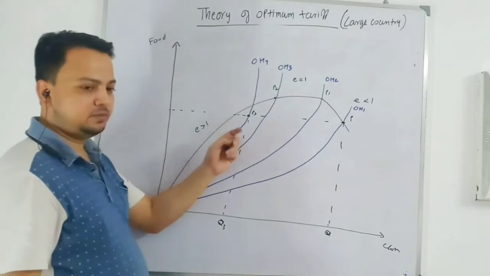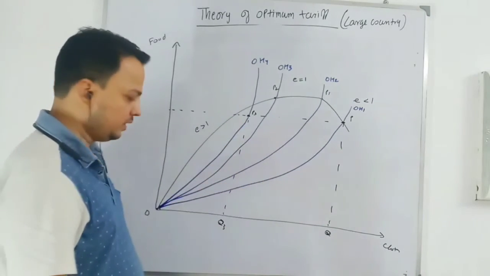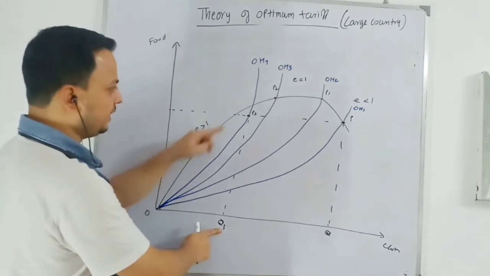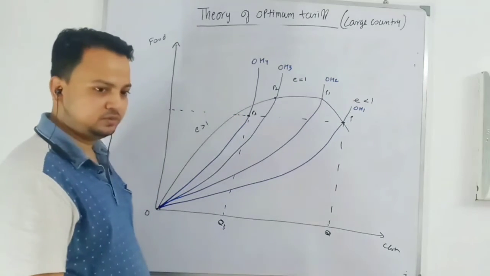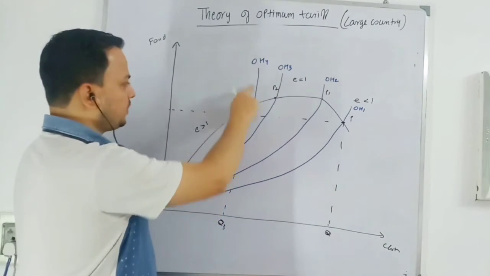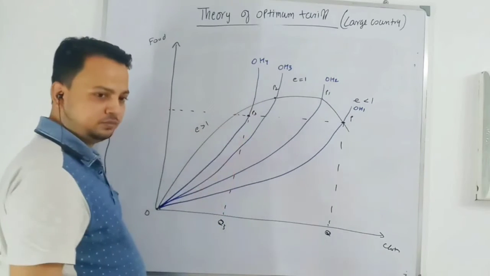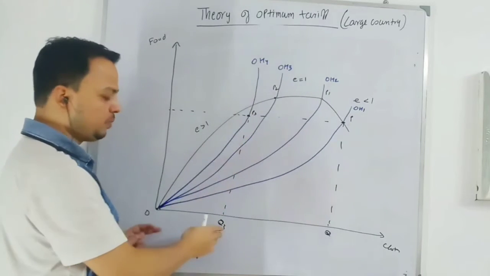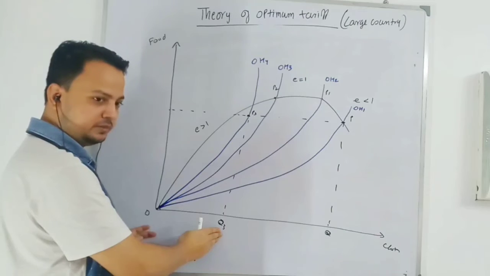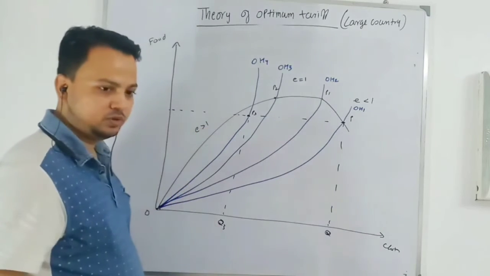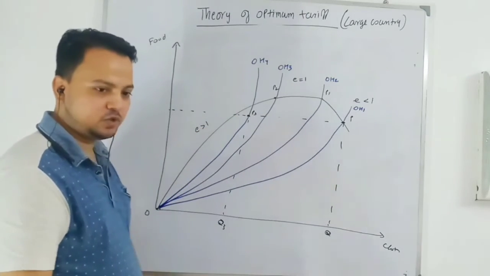Because terms of trade is better because home country is imposing tariff. So it is exporting less and getting the same amount of import. So home country will prefer this terms of trade. Even though the volume of trade is less, home country is offering less but getting more of import. This is what we mean by improvement in terms of trade.